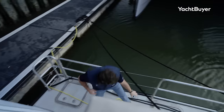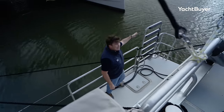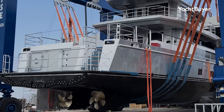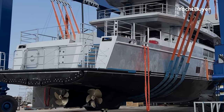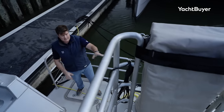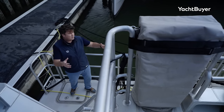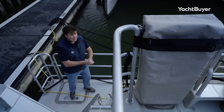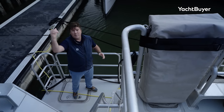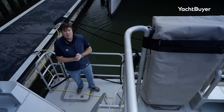Over here you can see there's a really big bathing ladder, making it very easy to get in and out if you've got dive tanks on. Two big hatches here give you access to that lazarette space. Mounted on the transom is the passerelle, and it's carbon fibre — two parts, so you can move it around the boat really easily. On a boat like this you don't know what type of port you're going to end up in, so you need to be able to fix it all over the boat, whether on the side or the upper deck.